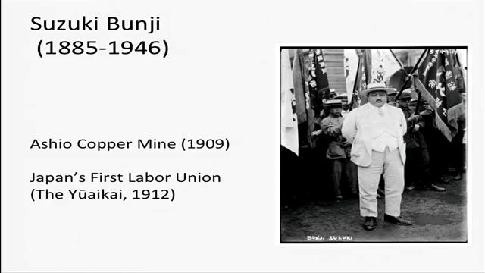They're having some success. Suzuki Bunji, who is a Christian labor organizer, fights for the rights of miners at Ashio Copper Mine, and also those who live around it, whose water has been polluted. And as I may have mentioned before, he is the person behind Japan's first factory law, passed in 1911, and went into effect in 1916. He also founds Japan's first labor union, the Friendship Society, or the Yuaikai, in 1912. So this is at the beginning of the Taisho period, and it really is the beginning of Taisho democracy in that sense, right? We talked a bit about how Japan's National Labor Union grows from this small foundation.